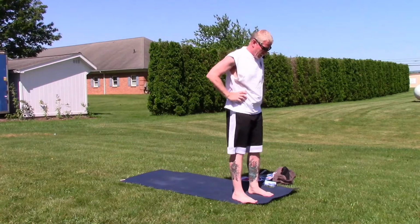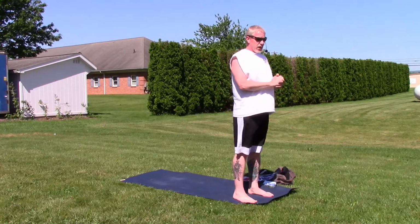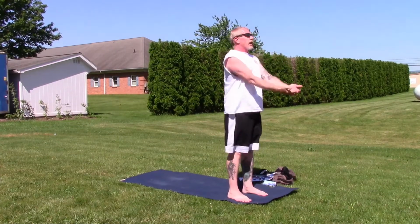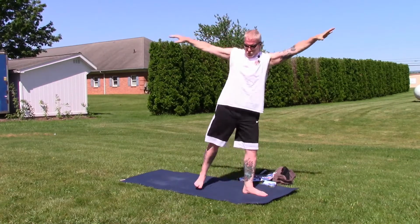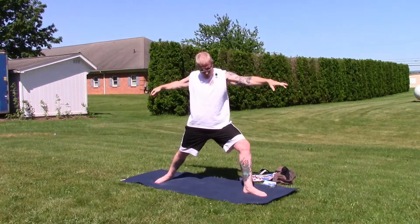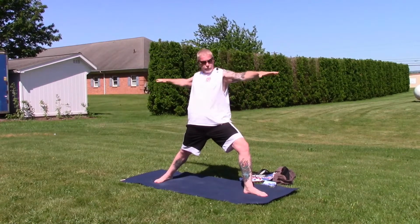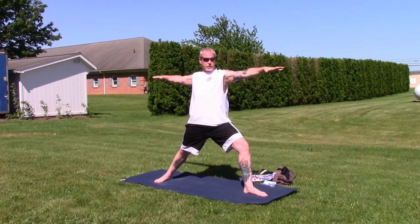Okay. So when you're ready, we'll come back to the top of our mat. If you're not quite ready, just take the time you need and join when you're ready. We're going to go ahead and inhale, hands back up overhead, and exhale, stepping right foot back to warrior two. So again, stacking the left knee on the left ankle, hips are open here, rib cage is lifted slightly, shoulders are relaxed.